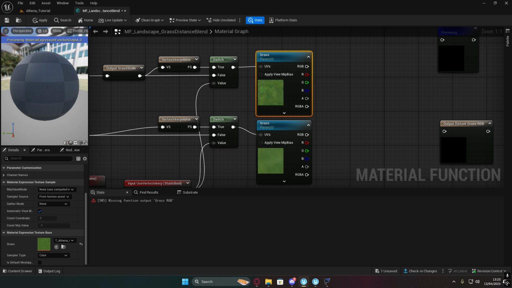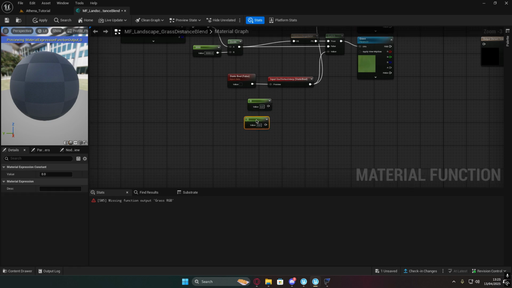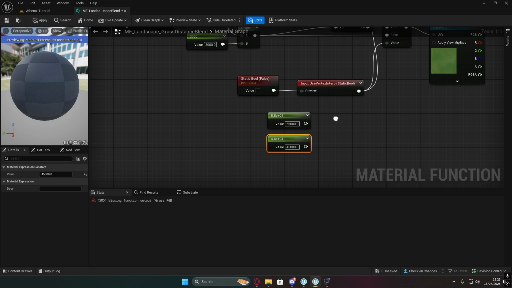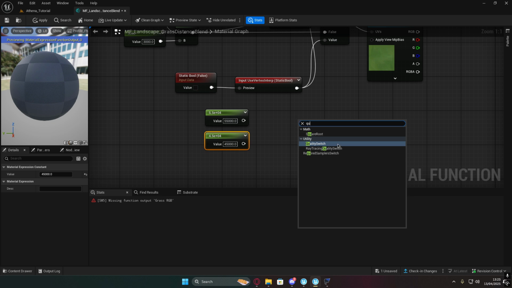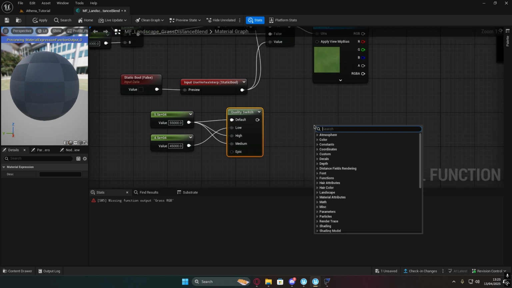What I would like to do next is come down here and grab two scalar values and set the first one to 55,000 and the second to 45,000, and we're going to search for a quality switch by plugging the default, high and medium ones with the top value and the low into this one here.